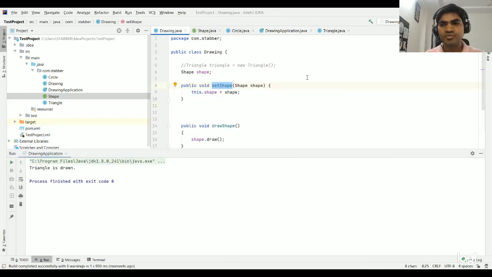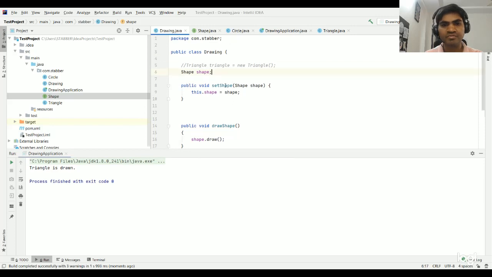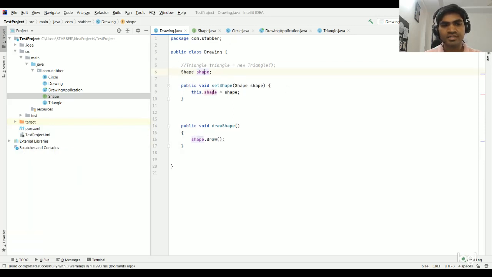What are the changes we see here? We see that the dependency has been removed. Now we are not directly instantiating any class in this drawing, and we have decoupled. It is lightly coupled: our drawing class is lightly coupled with the circle or triangle.